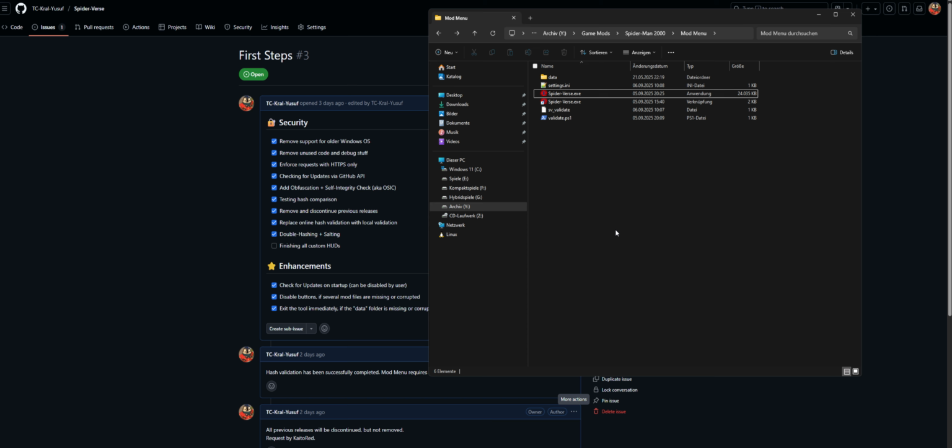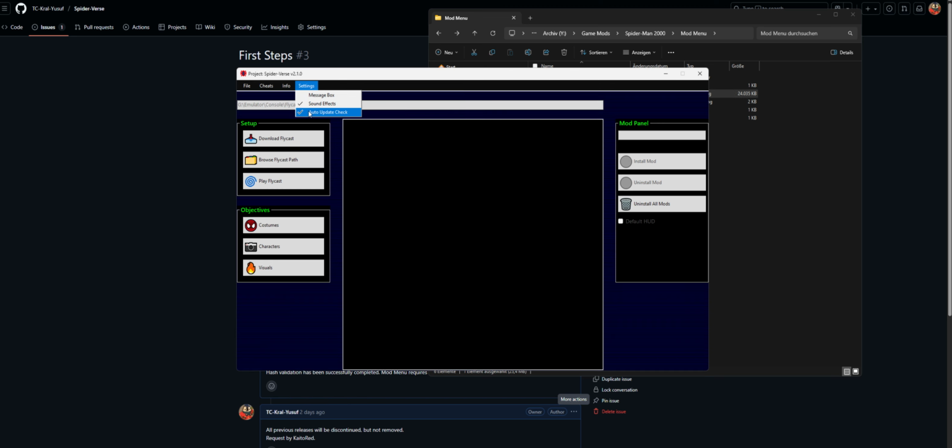The next thing that I was working on was the update check, which means I'm basically using the GitHub API now. Let's say you have downloaded the version 2.1.0 and the latest release is 2.1.1. I'm just gonna show you. You go to settings and then you have auto update check, and if you enable this one, the program will check for updates on startup, but you can also disable that. As I said, just keep in mind that you have to save the config.